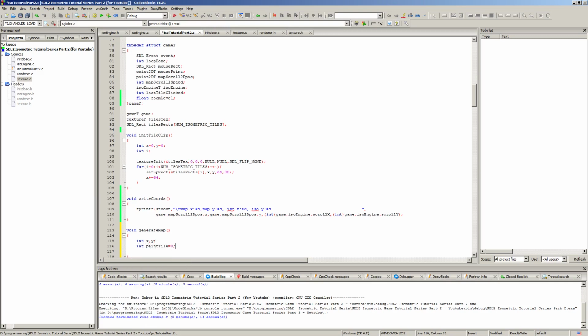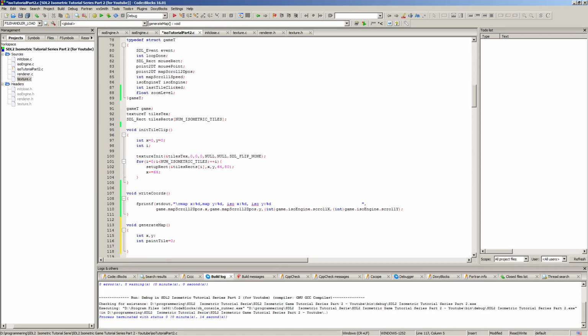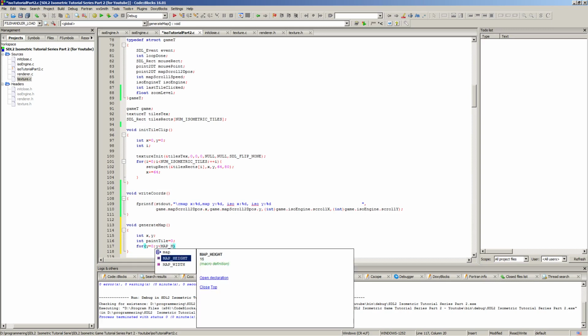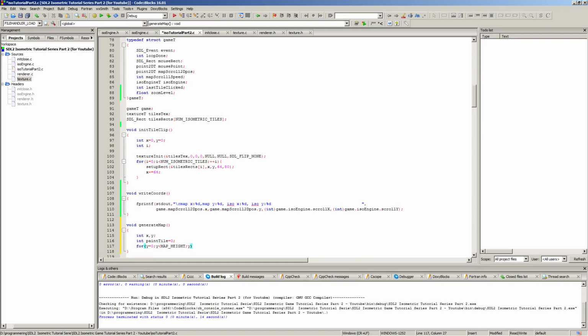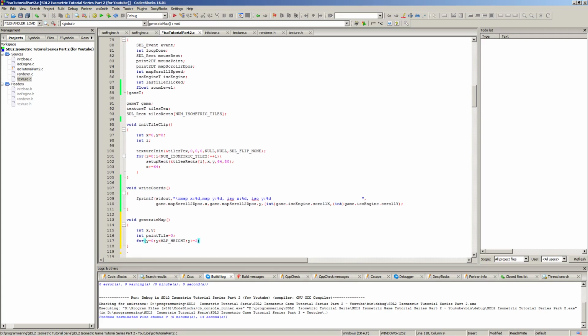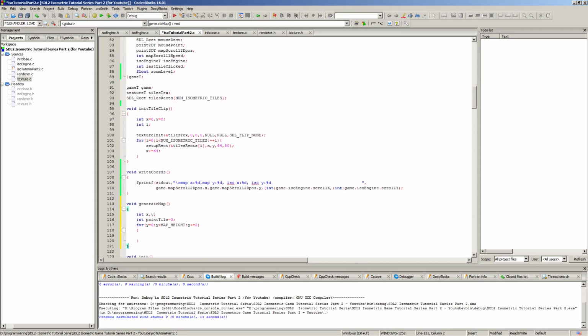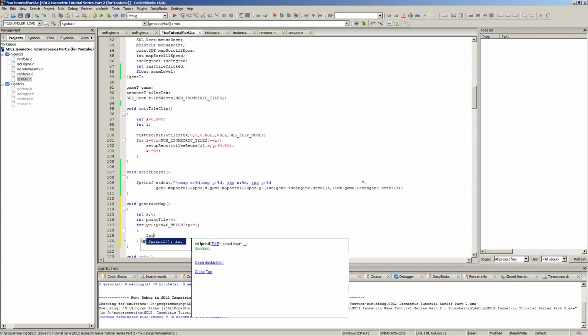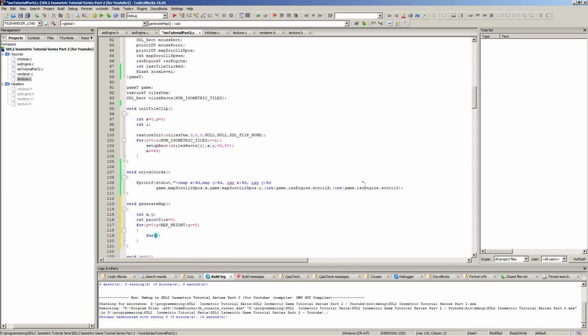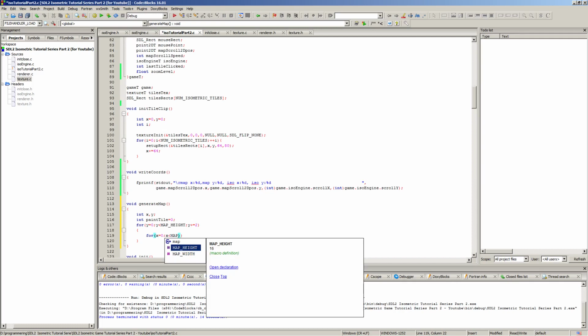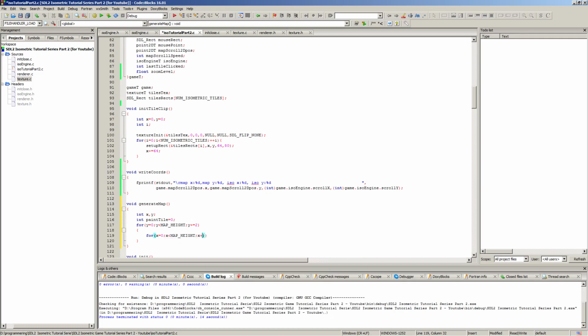So let's just scroll through for Y. 2, 4. Gonna draw a little bit bigger chunks. It's easier for the eye to see where things are when we are gonna do things later on as well. So plus equals 2.